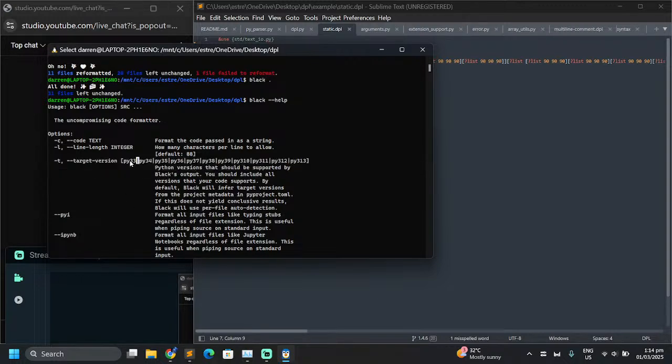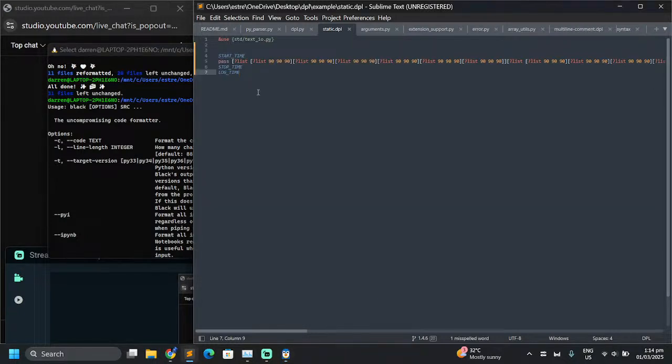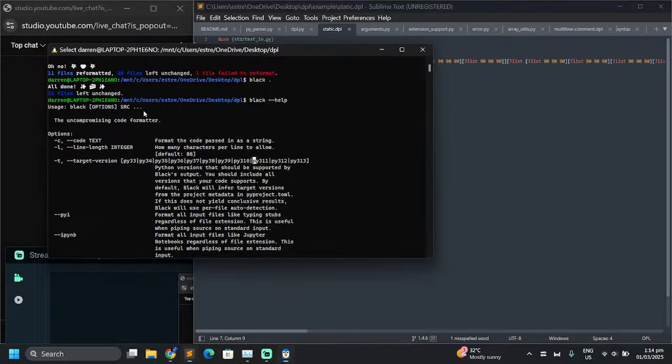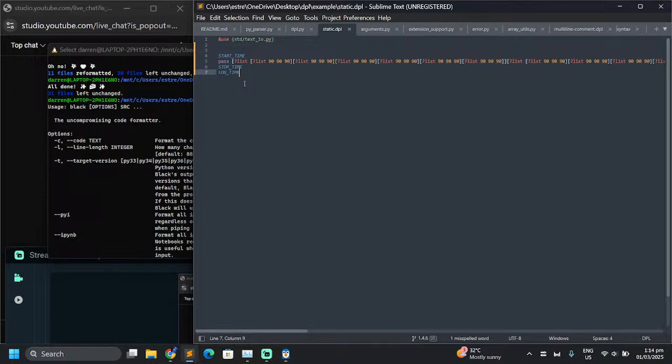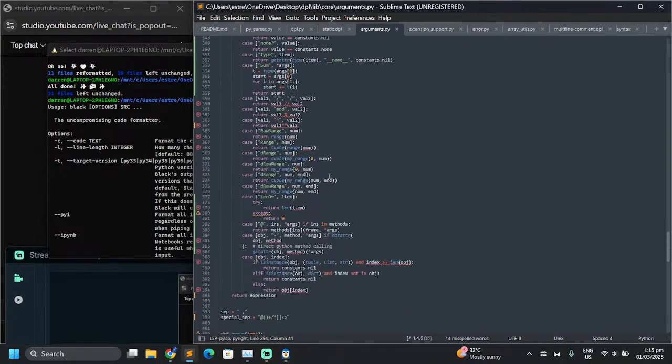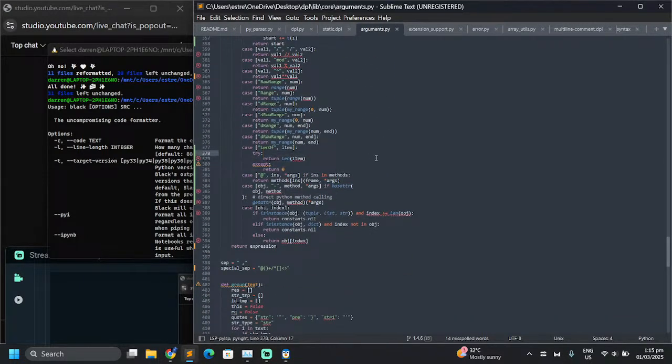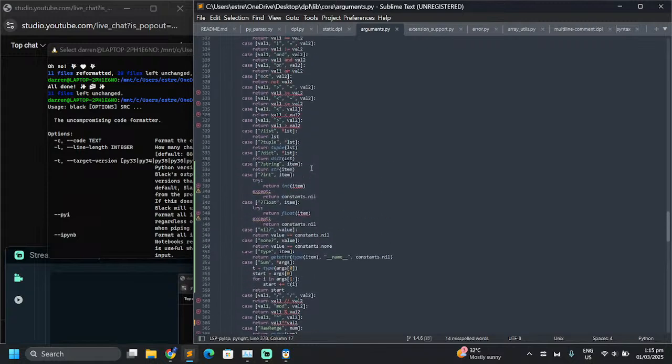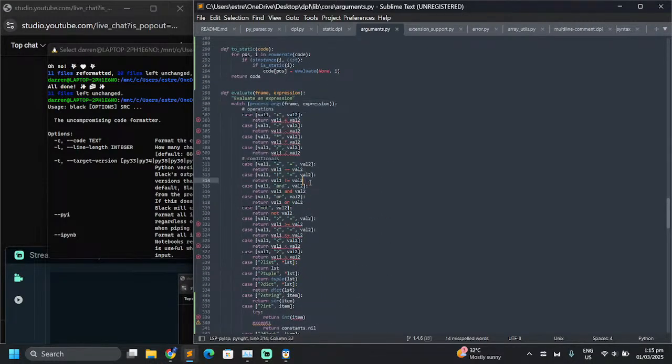Dash T Pi 3.10 at least. Yeah, this runs on Python 3.10.9. Because of the match statements used. It's a pretty integral part of the code, and it helps a lot in parsing stuff.